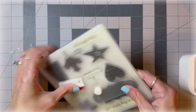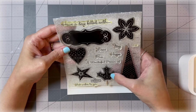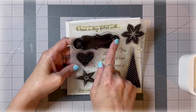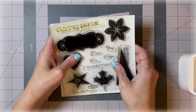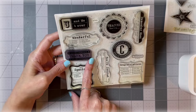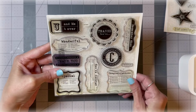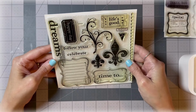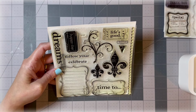All right, guys, so I got some of these stamps here. That's a Christmas tree and that's an autumn leaf. We don't need those, but there's love, fun, hope. There's a heart here. There's a label type stamp here, which I love. Best wishes. So we got those. And then over here we have some more label type stamps, which I really like. I'm really going to utilize a lot of these, I think, when we do our project. I really like those. And then we also have these ones as well, which are super cute. Some label type stamps, and we got some words and some ticket stamps and things like that.